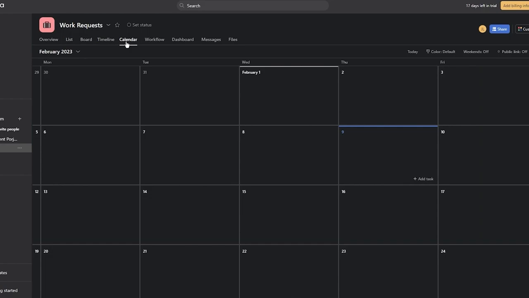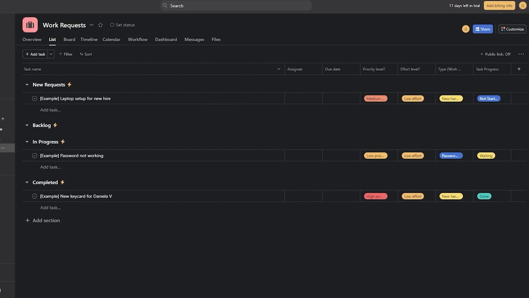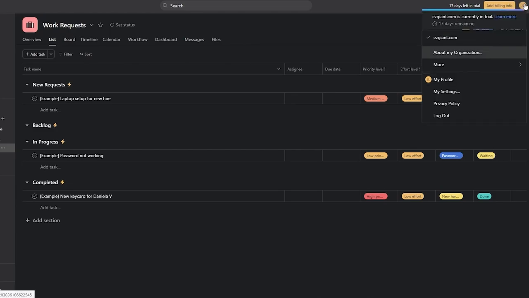And obviously you have different automations, different features, different integrations, and this just gives you a good foundation to start your work off. So that's one of the greatest things that I like about Asana, that it gives you a good foundation for your work. Now, if we were to also discuss more features, we could discuss the different customizations that Asana brings you. Now, before getting into those customizations, we're going to go ahead and discuss the settings.